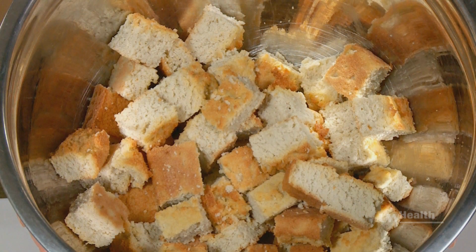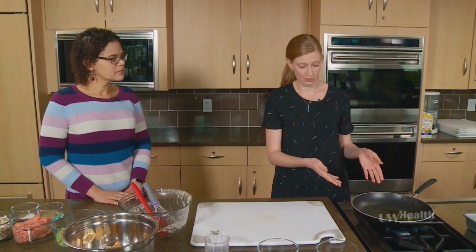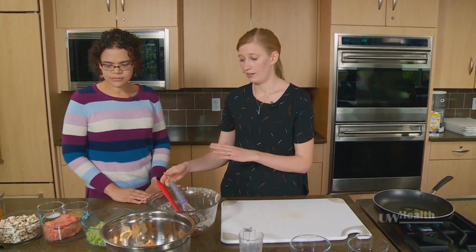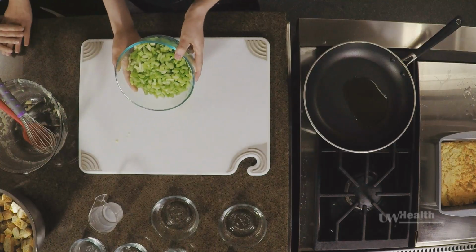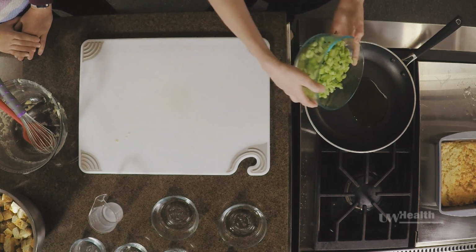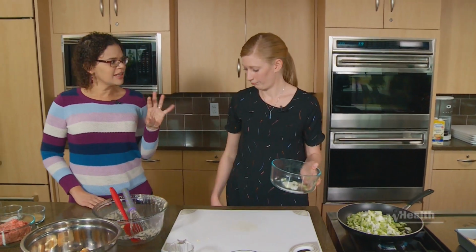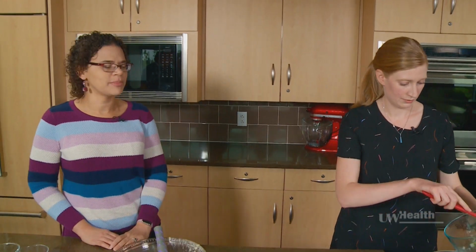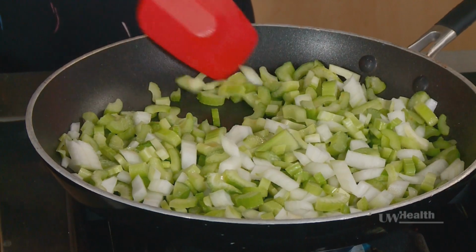We've diced it into bite-sized cubes. And I have about 2 tablespoons of olive oil in this pan that's been heating up. So we're going to start on the stuffing portion of the recipe. We have some celery and onions that are all chopped up and ready to go, so we're going to put that in our hot pan. And items like onion sometimes have a lot of carb in them that has to be accounted for in the recipe also. So we want to cook this down for about 4 minutes until it's softened.